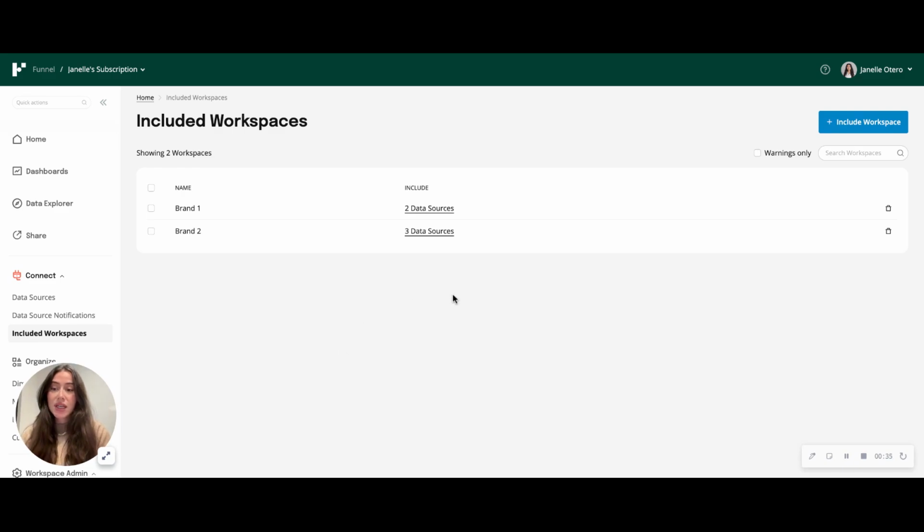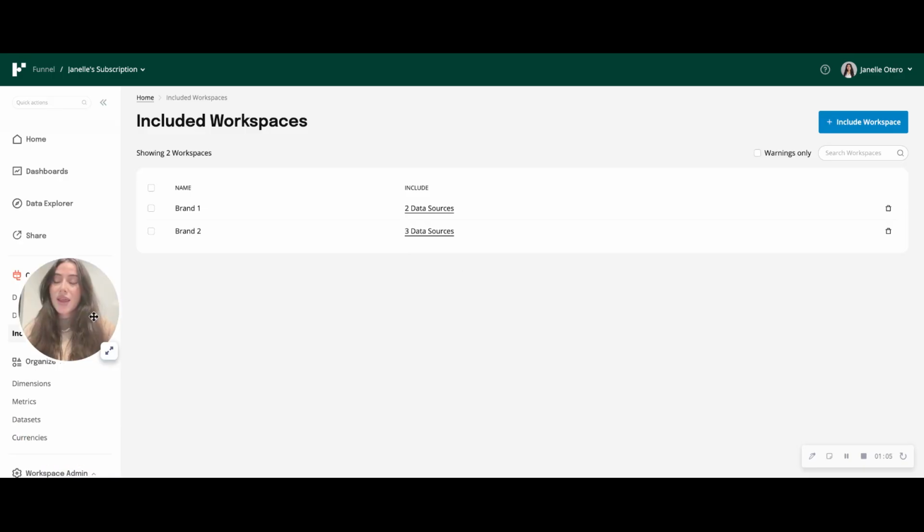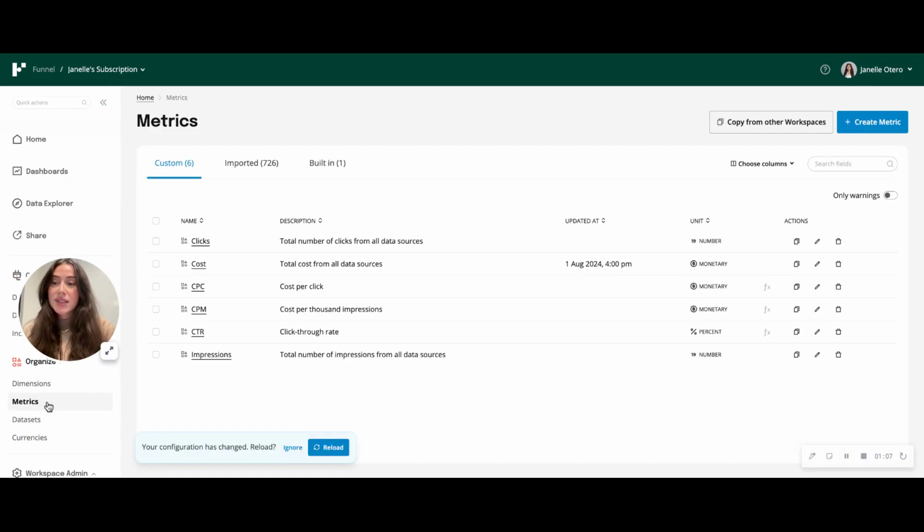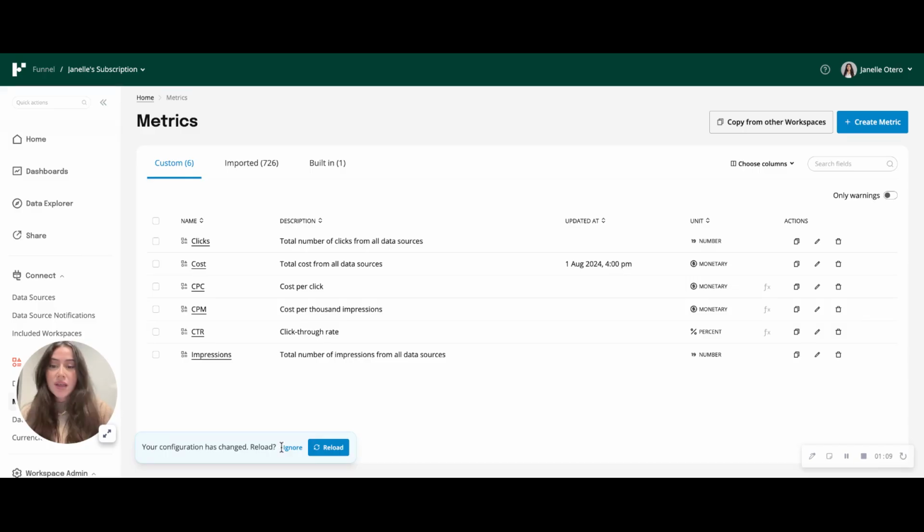As I mentioned, the data sources are referenced, not copied. So any changes that you make to the configuration of the data sources within Brand 1 or Brand 2 will be reflected in the mother workspace. And then in regard to the dimensions and metrics, as I mentioned, if you do make any changes within the daughter workspace's custom fields, then you would have to go and copy that field back over into the mother workspace, because the custom fields aren't referenced, they're just copied.